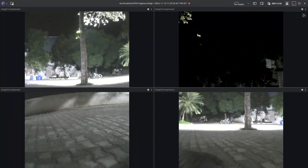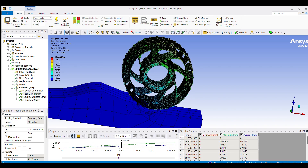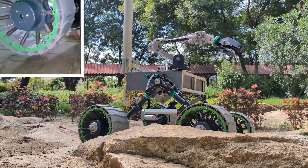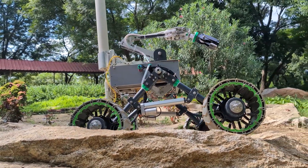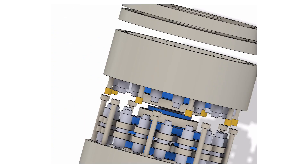We have also implemented inverse kinematics on the robotic arm to simplify control. Over the past two years, the R&D department has been developing a 3D printed wheel focused on enhanced traversability. We started with a fully 3D printed lattice design — lightweight but not compliant for fatigue loading. Next, we tried a 2D spring layout with a TPU outer layer, which performed well in one direction but lacked multi-directional flexibility. We then shifted to a 3D angled spring configuration, which provided effective force distribution in both directions. In parallel, we are developing a multi-stage cycloidal drive with stepped reduction, designed to deliver high torque in a compact form factor and significantly reduce backlash.